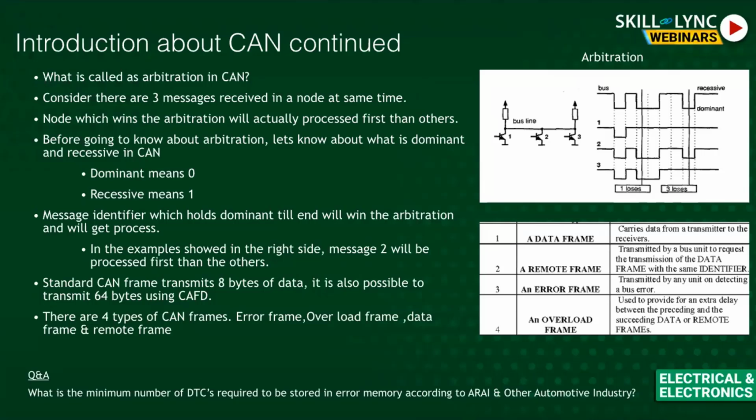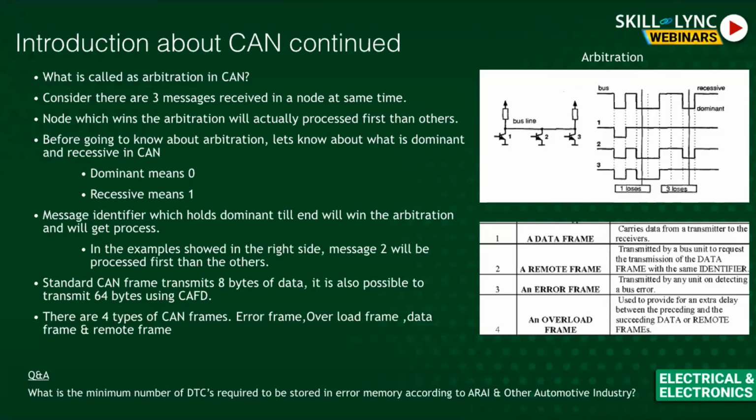The very next sector, if you see, the third one is holding a recessive. The upper one going up is nothing but a recessive. So the third one has the recessive, but the second one has the dominant edge. It went down, right? That's the reason the second message won the arbitration, and the second message will be received, I mean processed first by the ECU, thereafter the third, thereafter the first. So 2, 3, 1 is the order.